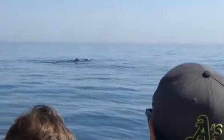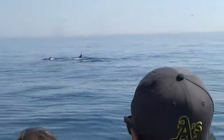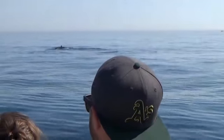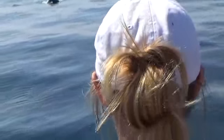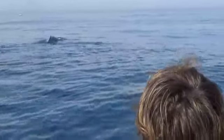Now the whales that we're seeing here are humpback whales, but they are not in a pod. We are seeing two whales who are definitely in an association, and then a couple other whales scattered around. Here they are, right here at our tumbuck. Look at how amazing they are. These are two really big females in our population, and they are absolutely beautiful. They are right here swimming next to us.